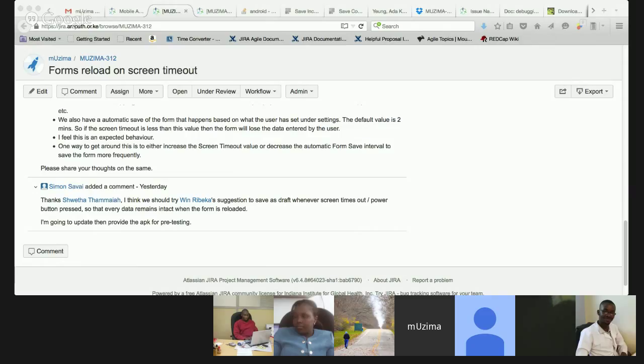So what would happen is that every time there's a timeout, the form is automatically saved. So therefore, that would include even the situation when the form was not already auto-saved, I think. Yes. So I think this might also be a good opportunity for us to explain to all members some of the behavior we observed recently.